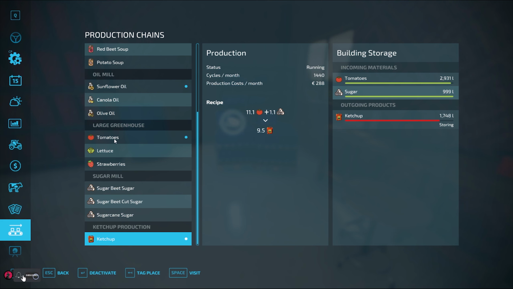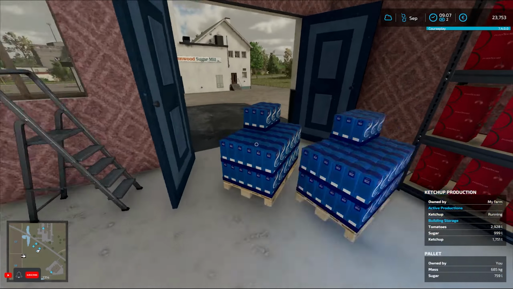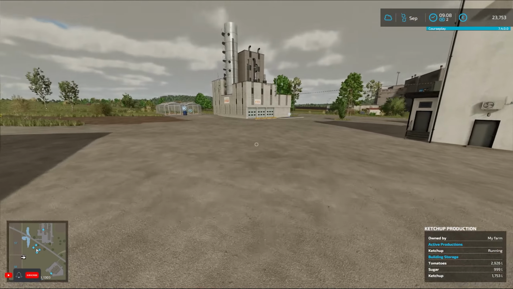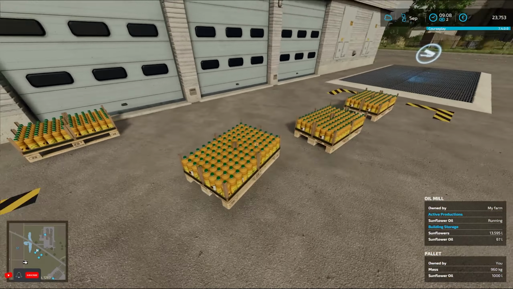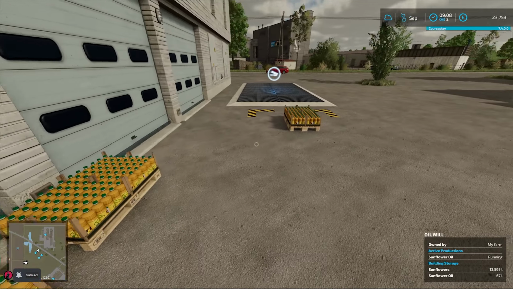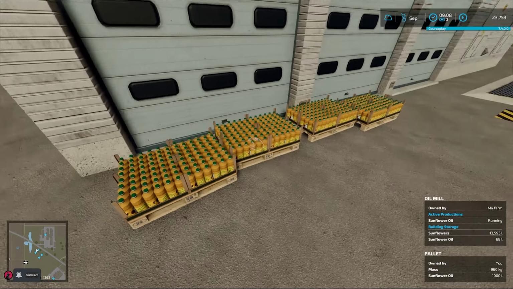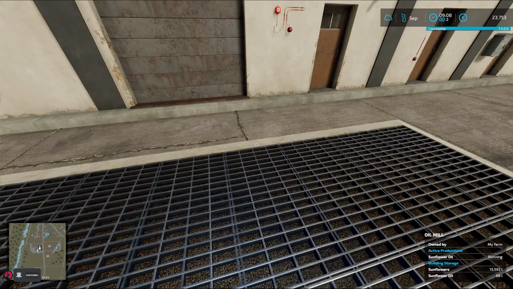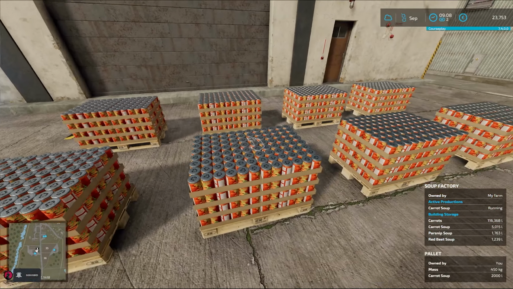Let's fill them back up. The tomatoes are being used, which is good. The sunflowers should be making oil. Whoa! Yep, we have sunflower oil, which is fantastic. We have four pallets there. We'll just shove them into the back so there are more can spawn. Yeah, very yellow one. And then I'm guessing our soup has a good few pallets. Yeah, it's full. So we have a lot to do in the next episode.